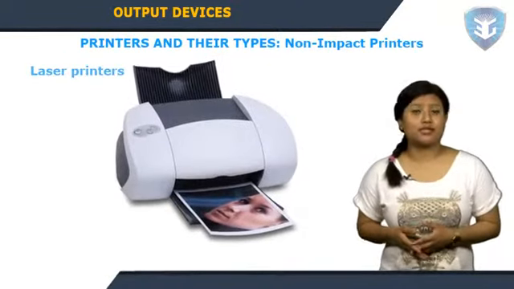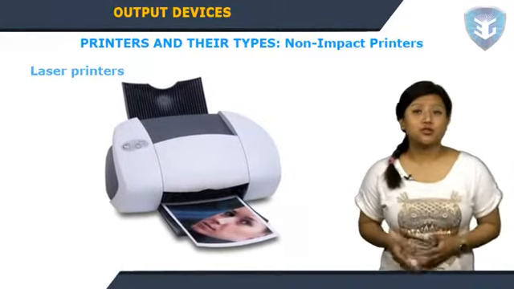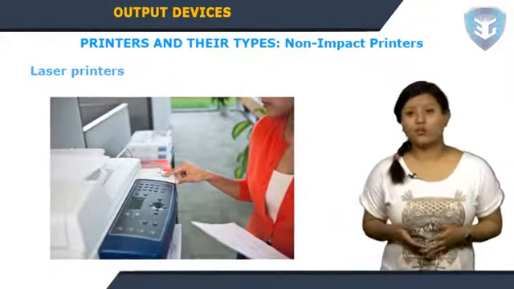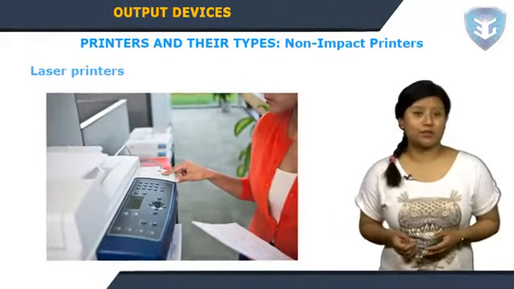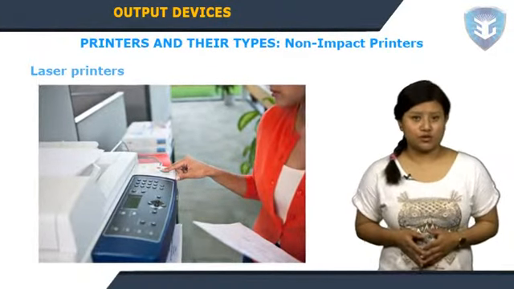Laser printers. Laser printers are page printers that print one page at a time. Laser printers produce printed output as patterns generated by the laser beam. They can print any shape of character that a program can describe. Laser printers are non-impact printers, hence they are very quiet in operation.